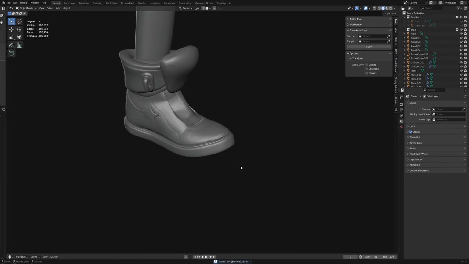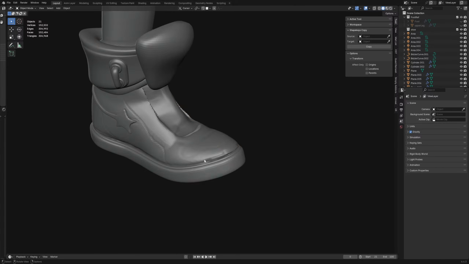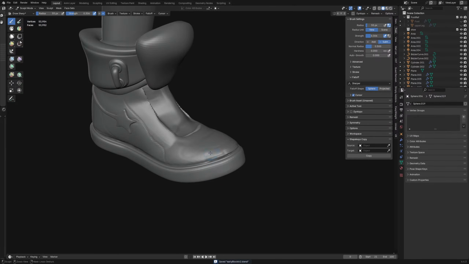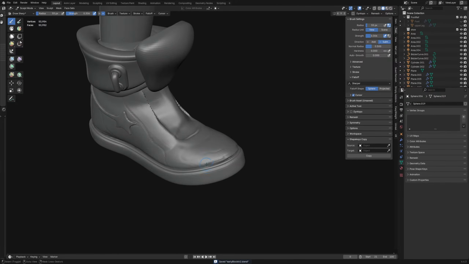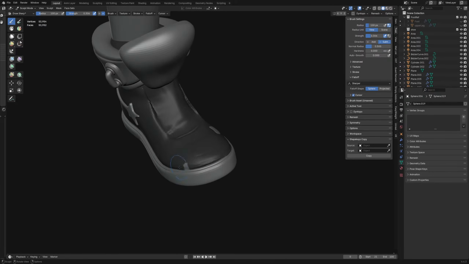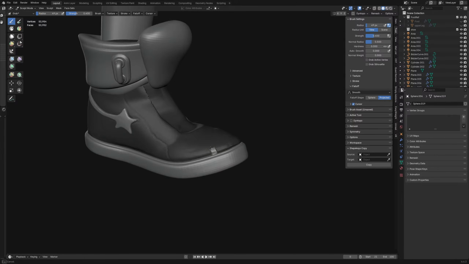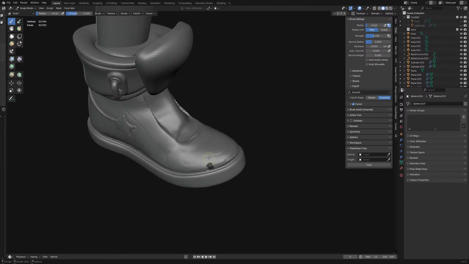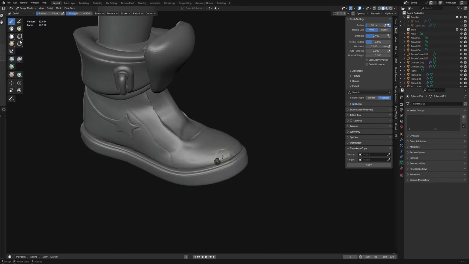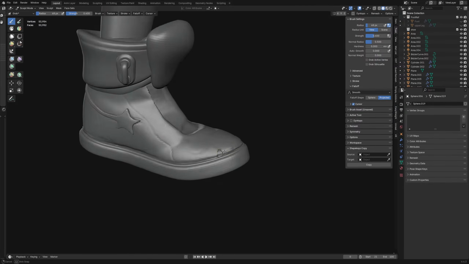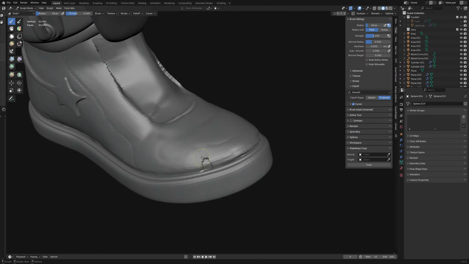You know, I'm seeing something here that I kind of think would be cool, if this guy had like an indent like this. Kind of look cool to me. A little sci-fi indent.